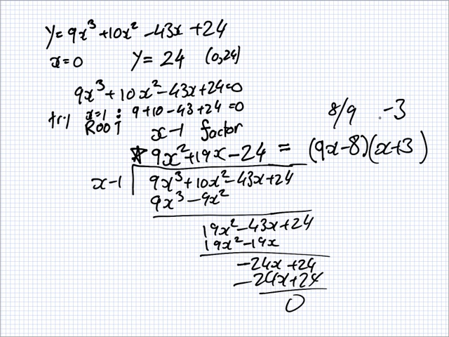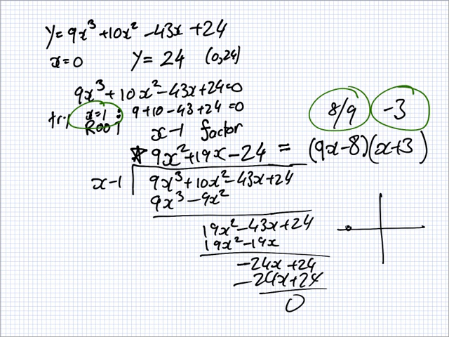Now, we have 3 so far. We have the original here, where's it gone? 1, 8 over 9 and minus 3. And we're going to substitute one of the roots into the equation. Not necessary to substitute, no, because we have enough here. Because what we have is 3 roots.